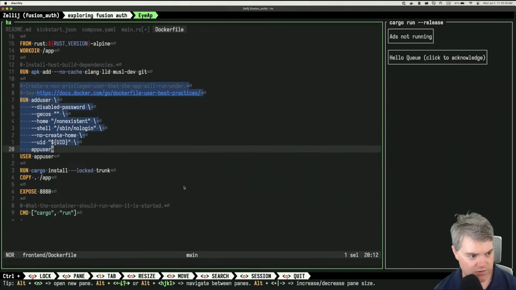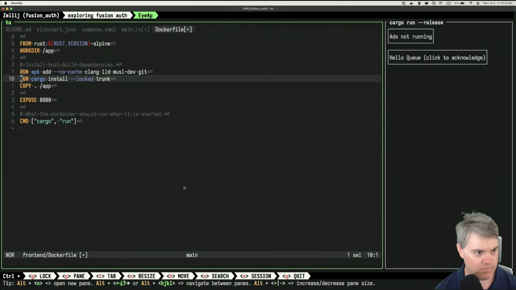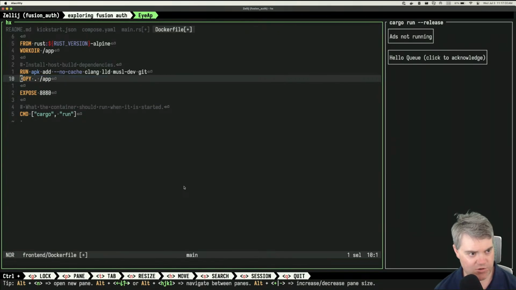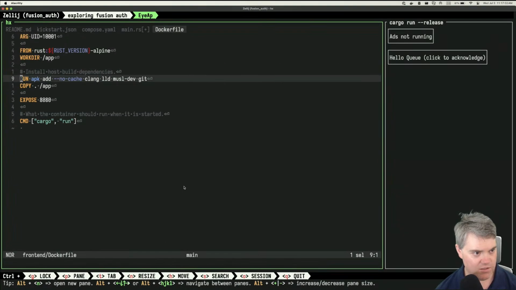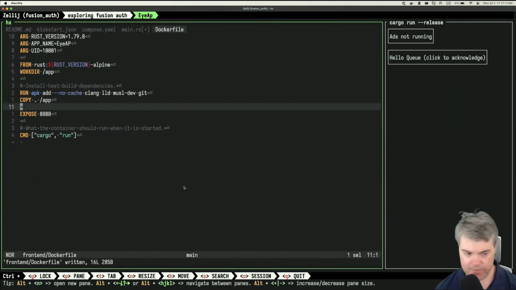Let's just get rid of that. I guess let's also not worry about trunk. So we just build all the things that you want. And then we copy that in. Okay.